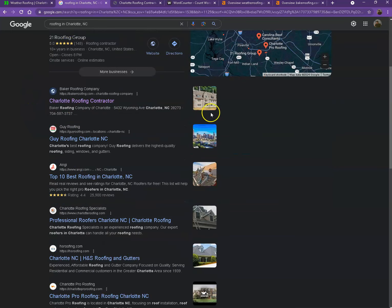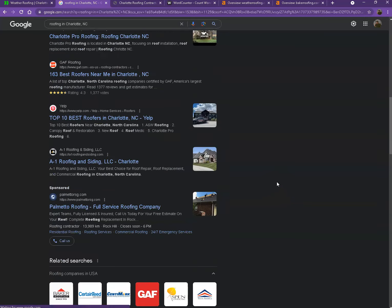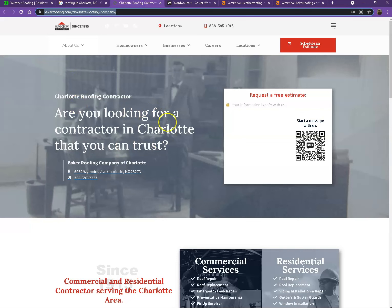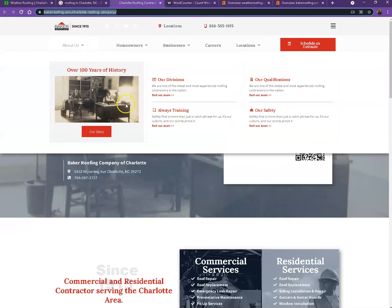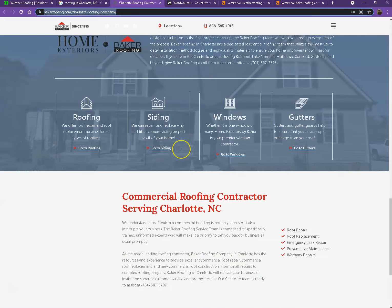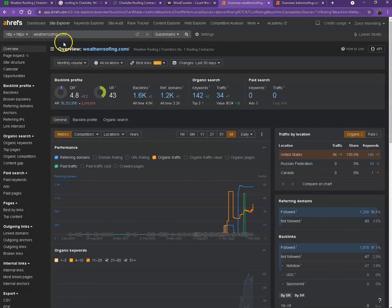Moving on to the next part, these are what we call the organic searches. These are all the websites that rank higher without people paying for any ads, just because they're doing certain things. And that's exactly what we're going to analyze. I pulled up one of your top competitors' websites and let's see what they're doing differently. Looking at their website, they also have a pretty good looking website. They have their logo here, pretty good photos, nice layout, and a good amount of content. There's also a paid tool that we use to get more information on the back end of your websites, and we call it Ahrefs.